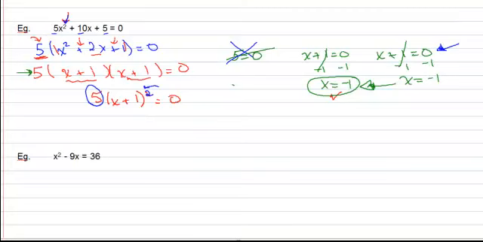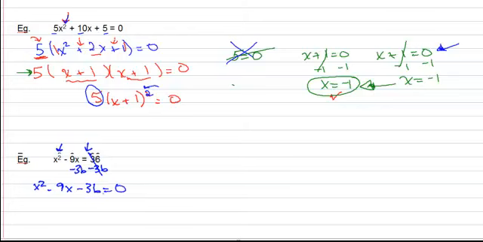Okay, so I want to do one more example for you here because this is one more thing that can happen. And we look at this, and again, we can see that this is an exponent. So we see that it's quadratic. The equation, and we know it's an equation because there's an equal sign, is quadratic. But the problem is that it's not set equal to 0. Well, that's fine. All we have to do is make it so. So we're going to subtract 36 from both sides. So we have x squared minus 9x minus 36 is equal to, and of course, that's equal to 0.